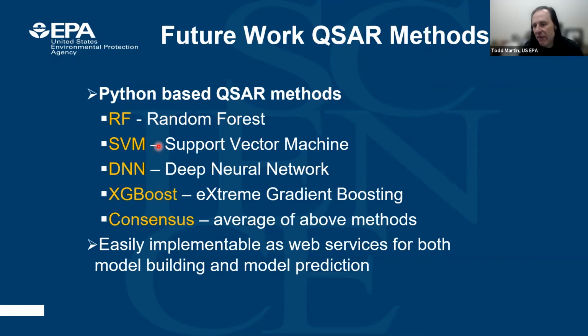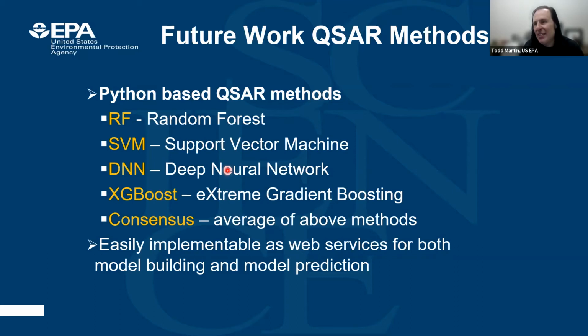There are a lot of things available out there in the literature and software packages, like in Python, scikit-learn, which is a big Python machine learning library. There are different machine learning packages out there. So we want to add things like random forest, support vector machines, deep neural networks, XGBoost, and these approaches are really fast to learn, and they get really good accuracy.